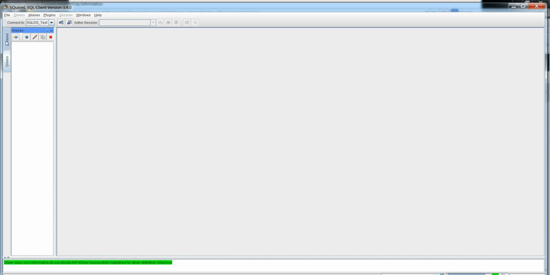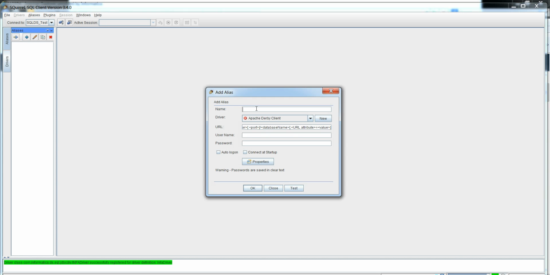Now click on the aliases tab, which is the connections, and let's create a connection so that we can connect to the SQL Data Service. I'm just going to call this SQL DS Test, and from the drop down choose the infa driver. Provide the username and password that you use to connect to the SQL Data Service. This URL parameter now needs to be populated with the JDBC URL with which you connect to the SQL Data Service. So now I'm going to log into my administration console and go to the Data Integration Services Application Type tab to find what the SQL Data Service URL is.